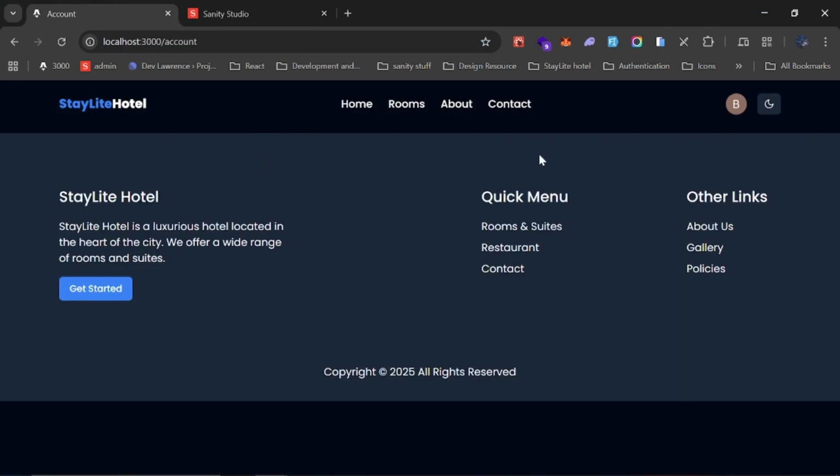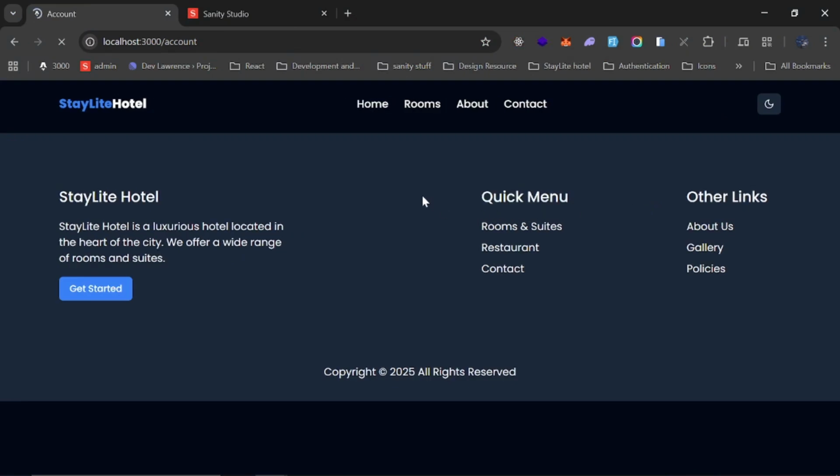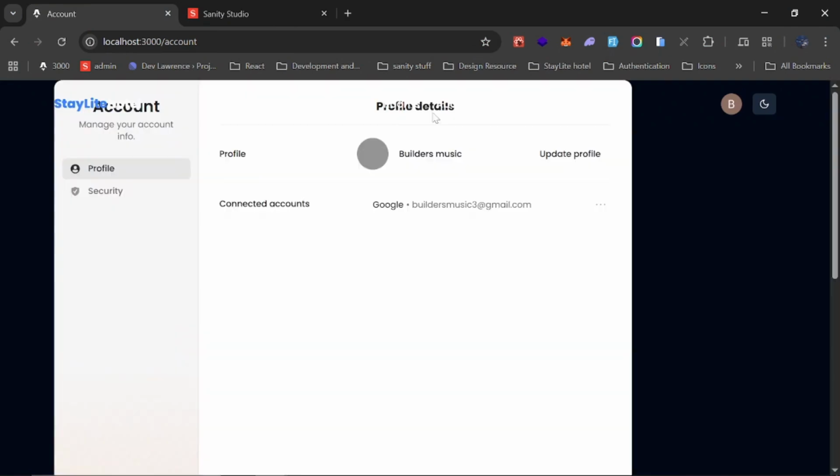alright, so the page has loaded, but the Clerk component is not coming in. So okay, this should be components. I think it should be this. So if I save this and if we check back now, hopefully we should see it this time. Okay, still not coming in. Okay, it's coming in right now. Alright, but it's looking really ugly.